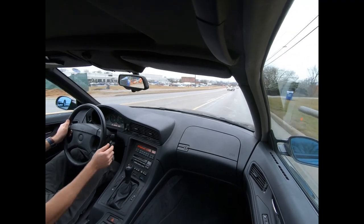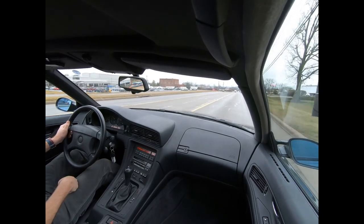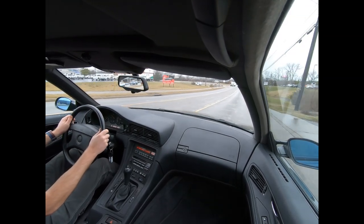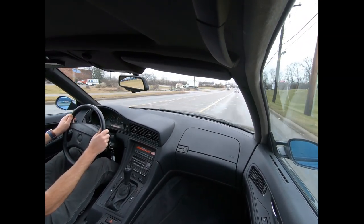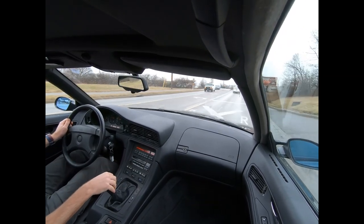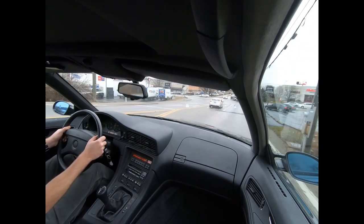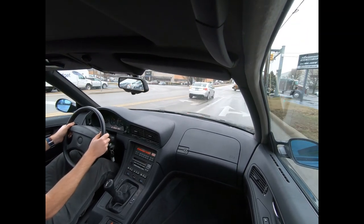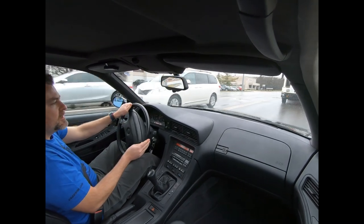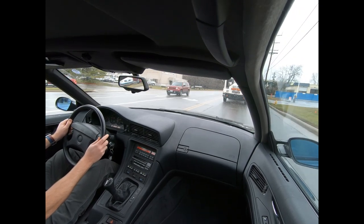We had two rows of pixels out on the check control and one came back on — that's typically how they behave. Finding all those little nuances is why we drive the cars and go through the paces that we do, and certainly one of the motivating reasons why we'll buy them back with confidence, knowing they left as good as they could be. Alright, well, we are back at EAG — go ahead and get the car up on a lift and keep on going.